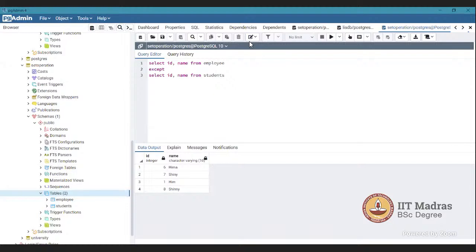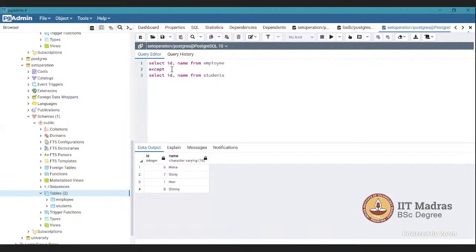But ma'am, here we can use the union, then except where the employee name is equal to the student name. In that case also we are getting the names which are not identical in both cases. Sorry, can you repeat?